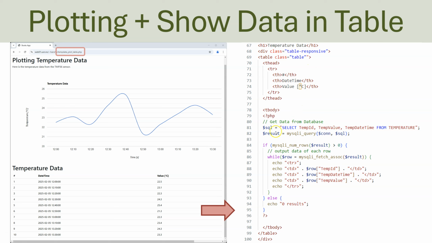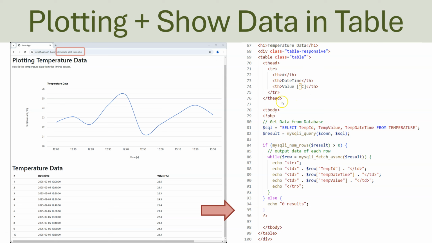Here you see the code for that. So basically we just use the previous example and then we just add some functionality, retrieving the same data which I have already done, and also show that data in an HTML table like this.